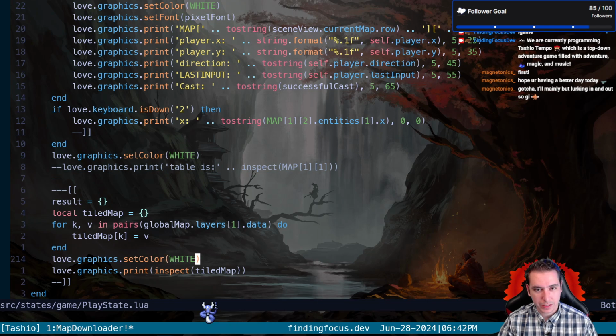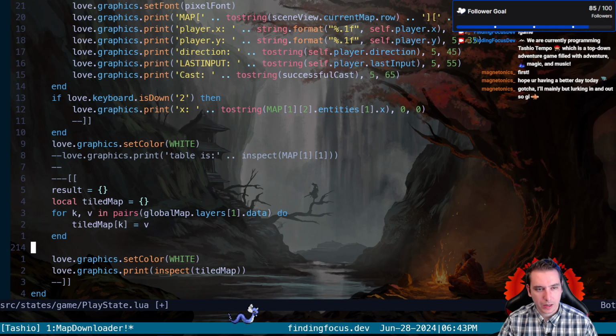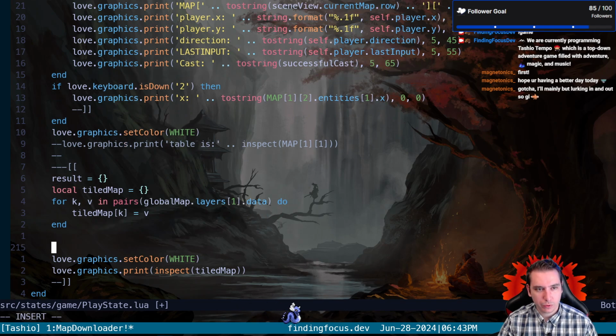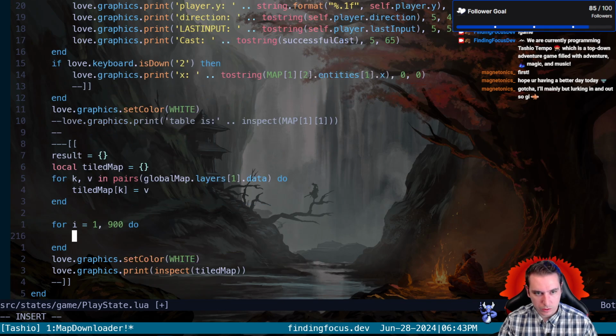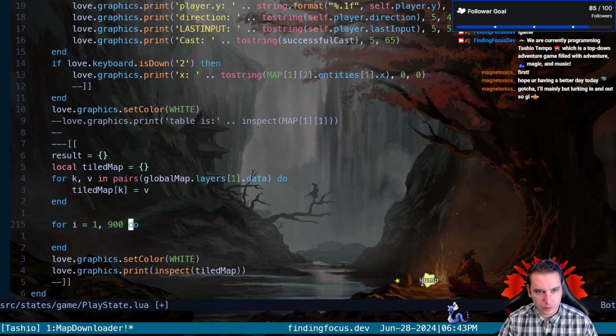Now, I don't think there's any difference between doing that other than we don't have to say global.map.layers. So we just want to loop through, say for i gets 1 through 900, as long as we want to do. We'll start this lower, just give me the first 4.